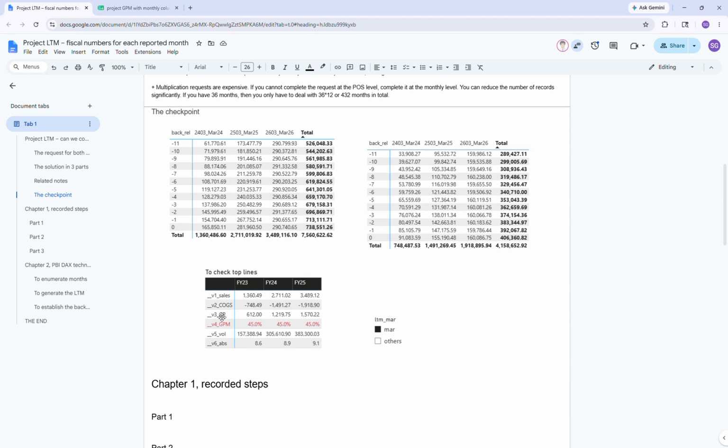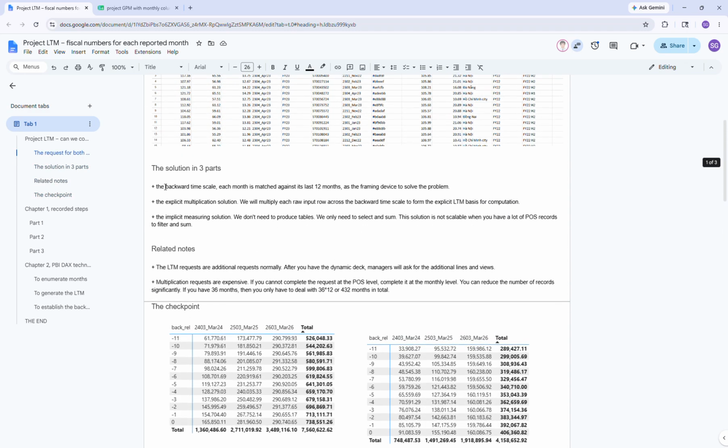And then everything else like GP, because GP is derived from the sales and the COGS. So when you match the two, then the rest will come out the same. ASP, you have to match the volume and the sales to make sure that the ASP works also. Okay, so let us start with the first one, which is to make the time scale.